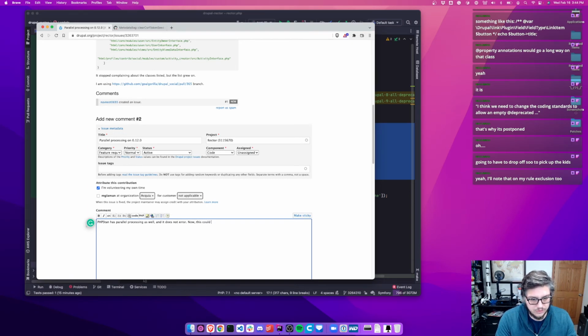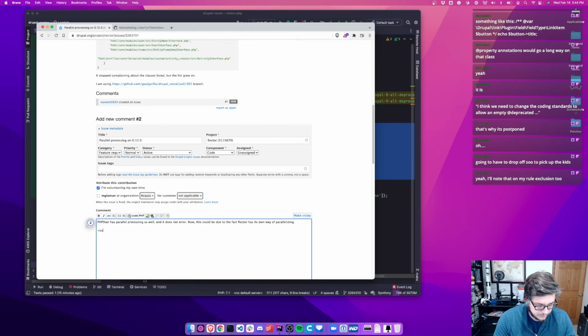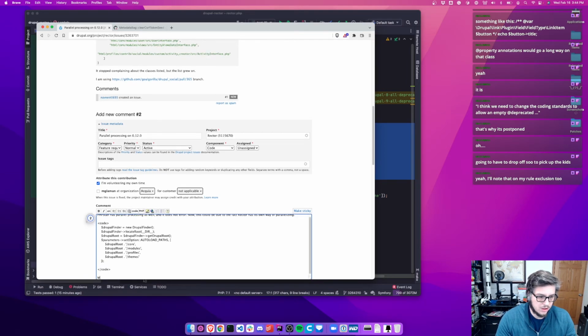Now, this could be due to the fact Rector has its own way of parallelizing. My guess is due to the fact we autoload off of paths and things get weird, such as caching in APCu or others.